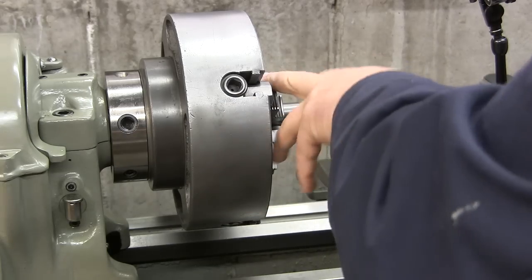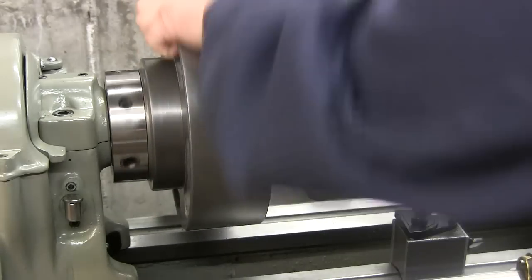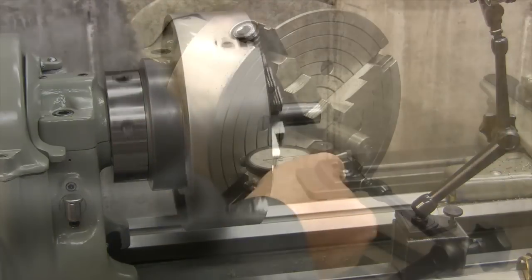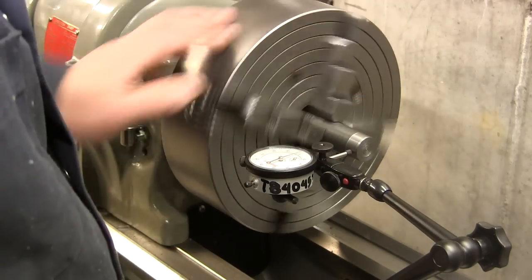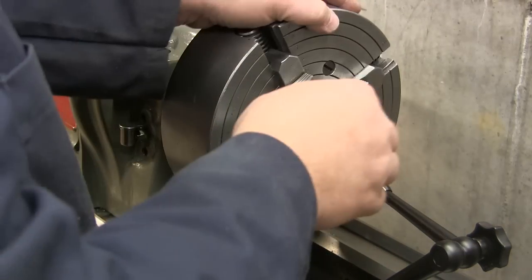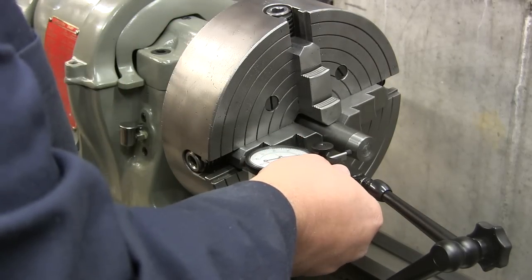All right, so I use the rings, I use the two keys, and look at that, just for an eyeball, that's without an indicator. And now what I do is I just look for the lowest spot. Man, it's out a thousandth of an inch only. All right, so it looks like that's the low spot.